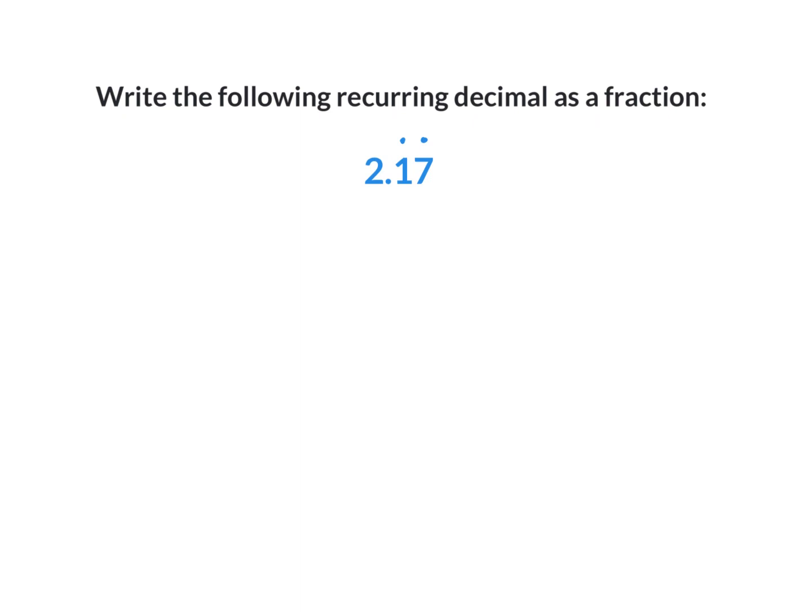In this last example, the only difference is that we have a number at the front, 2, and then 0.17, and it's the 17 that's recurring. But we can go about this in exactly the same way. Say x is 2 point, and 17 is recurring, so it's 2.1717, and that keeps going. So again, to make the 17 stay as that pattern, we're going to multiply not by 10, but by 100 this time. Everything's moving 2 places. So that becomes 217.171717.